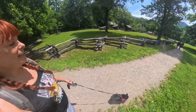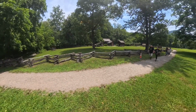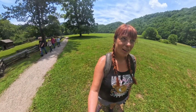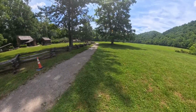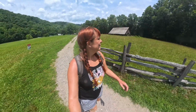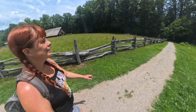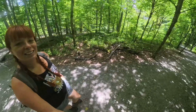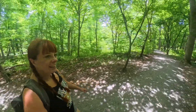Anyway, here's our little village. So yeah, can't really see the mountains too much from here, but I saw them driving in, so I'm super excited for driving around the park. Oh, I didn't bring bug spray. Hopefully bugs aren't too bad out here. She didn't even make it down the trail as the visitor center. Cute little farm for people to look at. Yeah, I'm excited for today's adventures. What a nice, peaceful change. This greenery is amazing.